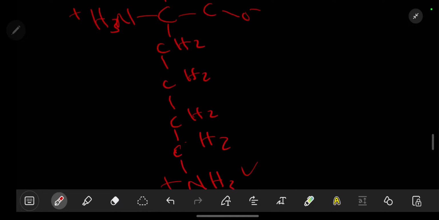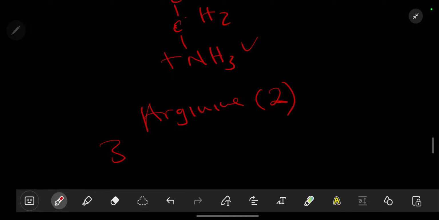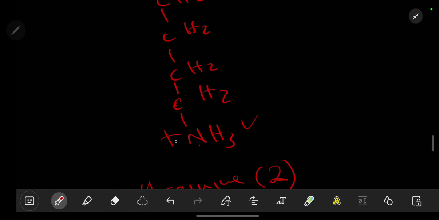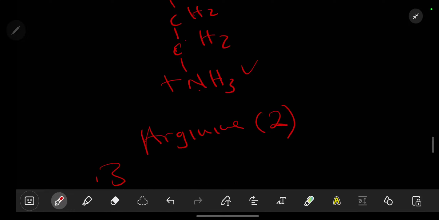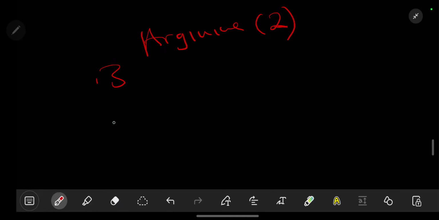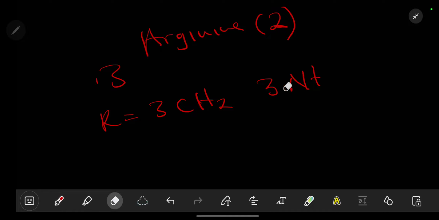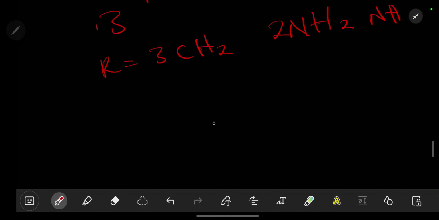That means to say, if here we had 4 CH2s, here we should have 2. So that means to say the CH2s should be 3. It should reduce since we have increased the number of NH, like that. So this is going to help you to remember. So your R group will be equal to 3 of the CH2s. Then you are also going to have, sorry, not 3 NH, but just 2 NH2. But this one is a bit complex like that, then there will be an addition of a carbon bondage there.